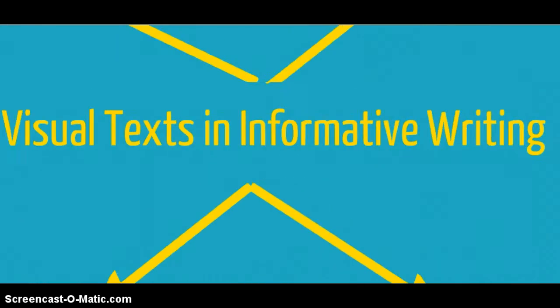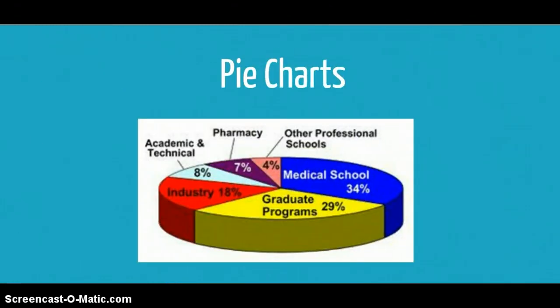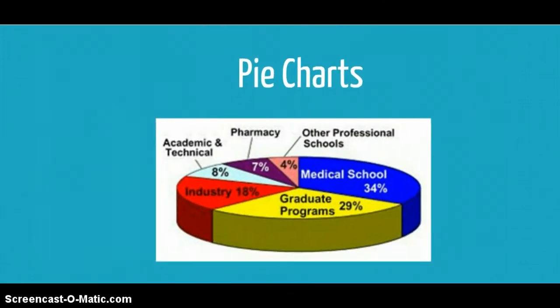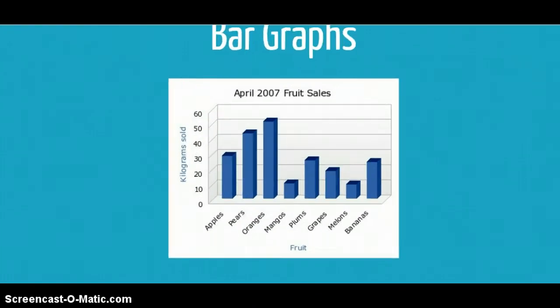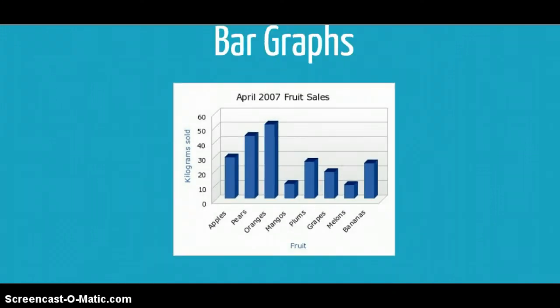In considering ways to report information visually, also consider using pie charts, which depict different percentages of a total and tell the story of how the whole is divided into different sized parts. Also consider using bar graphs. In this way, you use columns of varying lengths to contrast two or more quantities. The key here is clarity. You need to be clear in the wording of your title, the labels on the axes, and the legend.